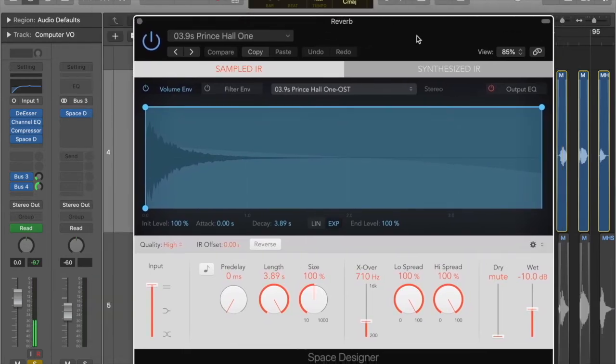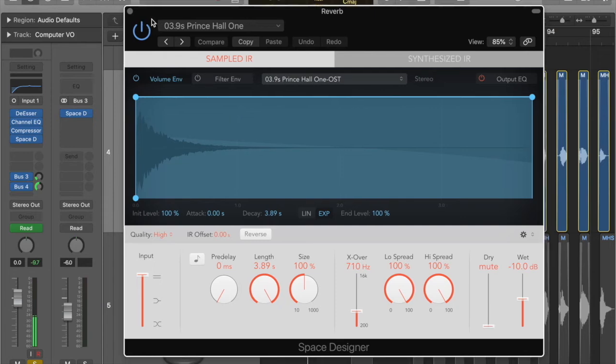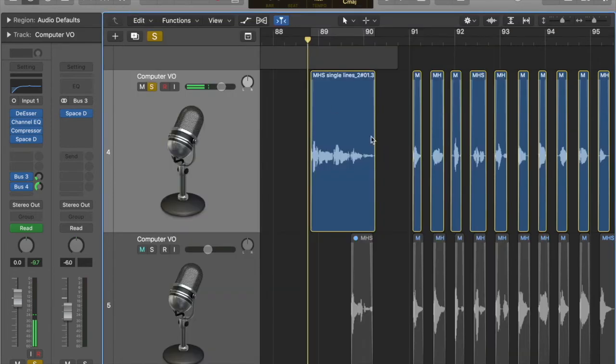Now, this is obviously a hall reverb, and it's quite lengthy. It's almost 4 seconds, a big trailing off hall reverb. Very bright and sort of cold sounding, kind of painting that image of the eternal abyss of space. So let's have a listen to both of those reverbs on there as well.